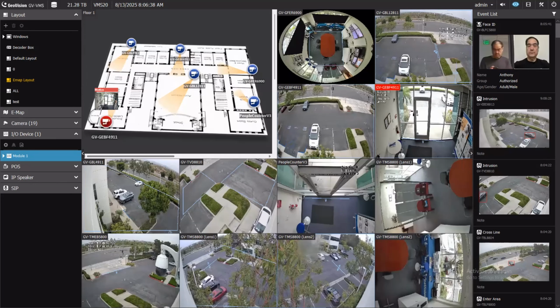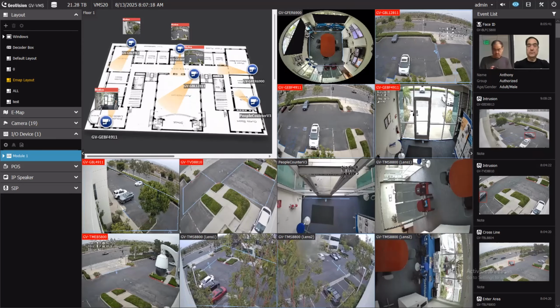So for today's video, I would like to talk about the new GeoVision VMS v20 software that has been recently released. If you've been a longtime GeoVision customer, you've known that GeoVision has always offered a free 32-channel video management software. We do still have a free option, but this new VMS v20 software has additional features where you can scale all the way up to 256 channels. It can support AI analytics if you purchase the advanced license. And the huge new feature is that the free version is now free for the first 64 GeoVision camera connections. So in today's video, I'd like to unpack all the features and do a quick demo and an overview of what this software has to offer.